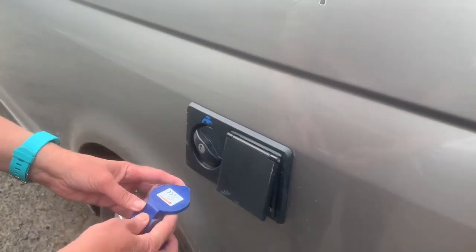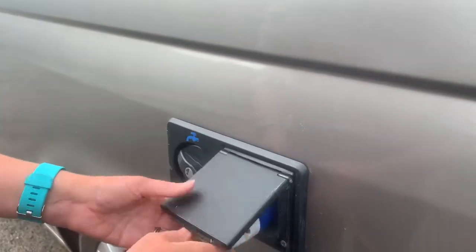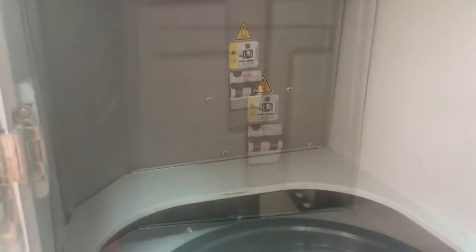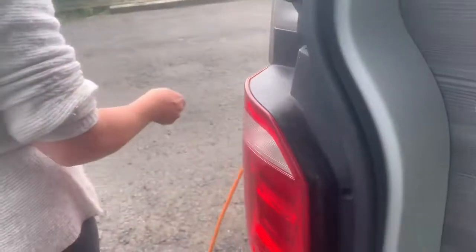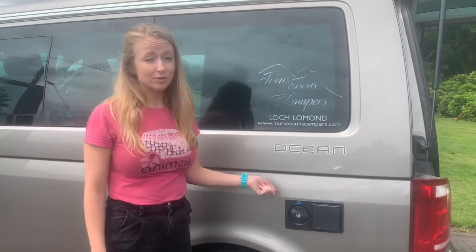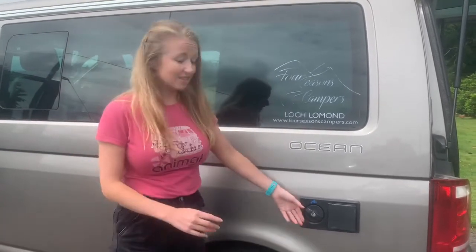Then get your orange wire, lift up the blue lid and slide onto the plug. Once it's plugged into the campsite, come round and switch your electrical power to red, which is on. To remove the power, simply switch it off before unplugging your wire. Here we have our fresh water tank which is next to the electrical hookup. To fill up your fresh water, there's a hose located in the wardrobe and you simply fill it up until full — when it's full you'll see water starting to come out. There is also a level indicator on the control panel but it's easier just to do it by eye.